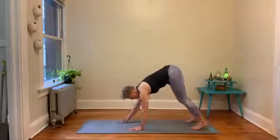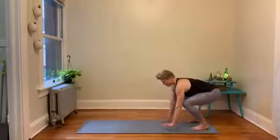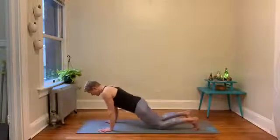Now, if this straight leg position is a little bit more than you're ready for right now, bend your knees, come down to your knees, and walk out into a knee plank.